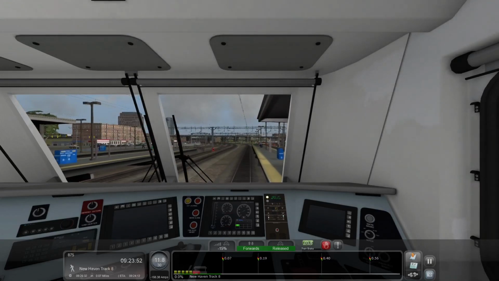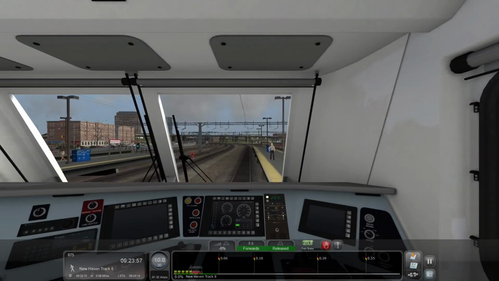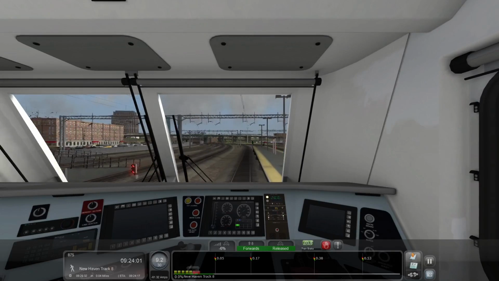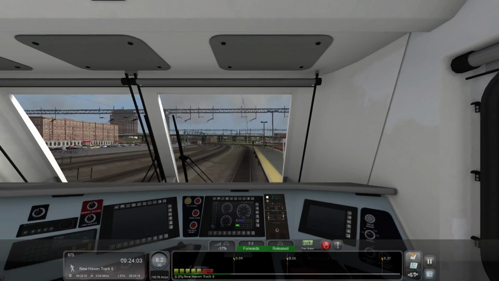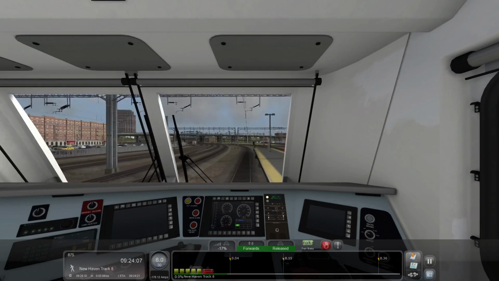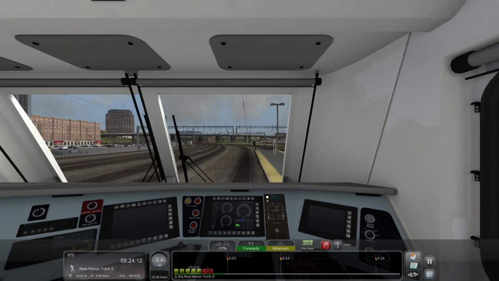So our route does end up ahead. However, there is one more station that does not show on the map in the manual as part of the route, because New Haven is marked as the ending station. Oops, not that much brake. Putting a minimal brake application on officially.